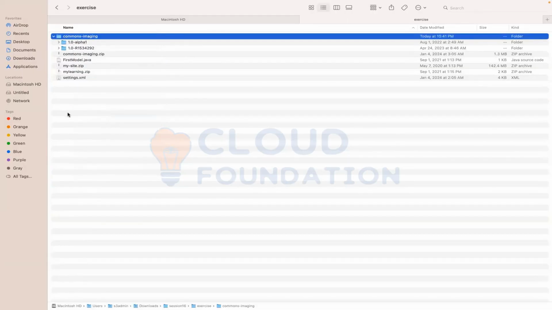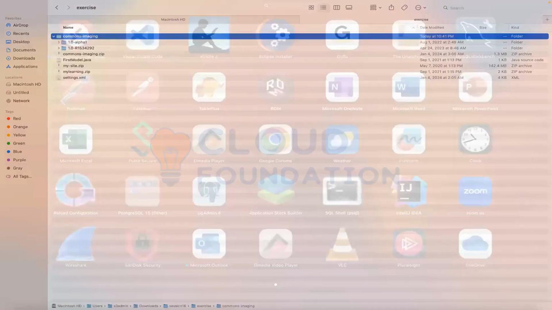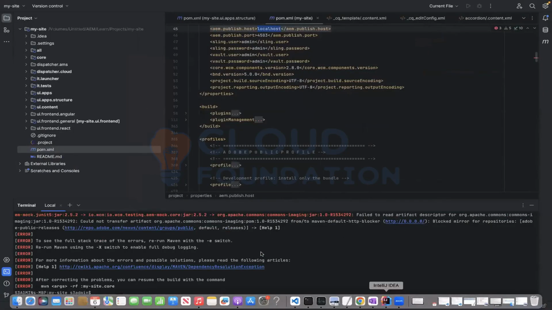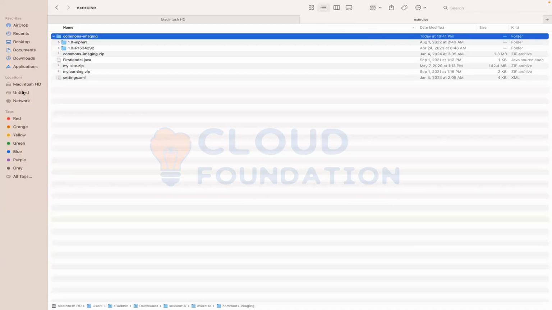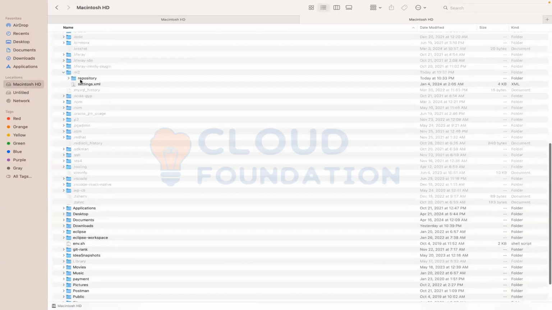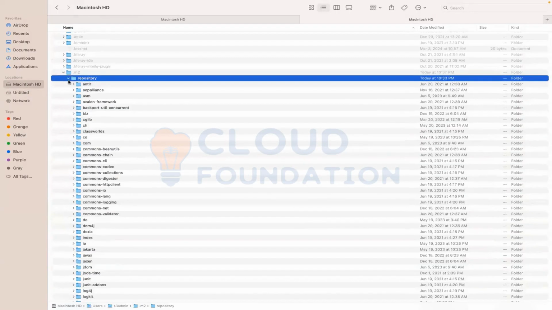Let's see whether the build is successful or not. The build is failing. It's still failing, right? Now go to the repository folder. It is not able to download from Maven or Adobe, but who will come to your rescue? Saurabh is coming.